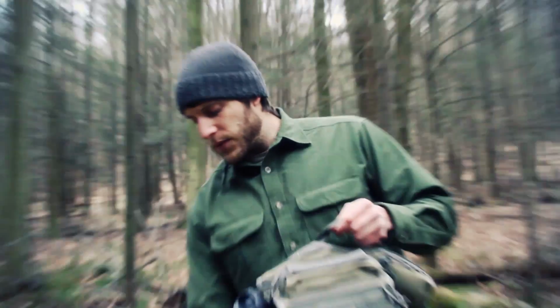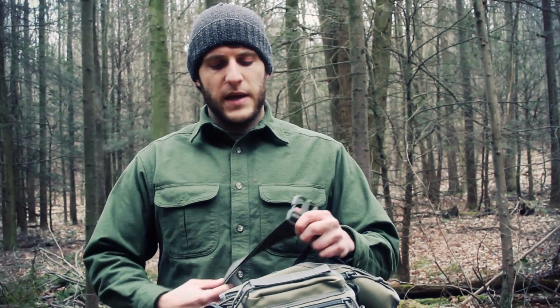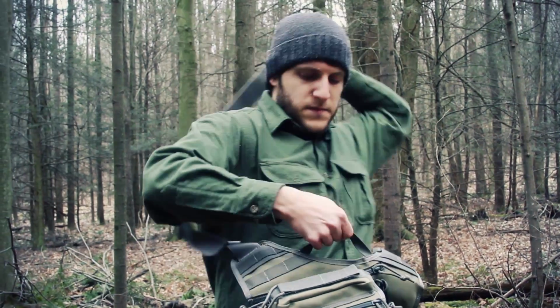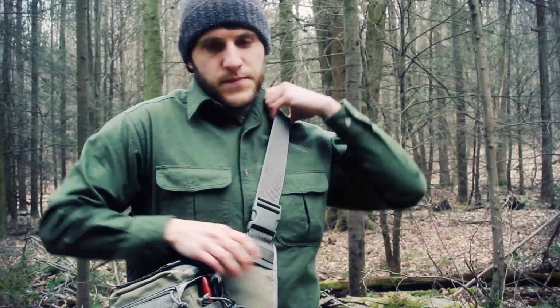But now I want to show the bag on me and show how you can get into the bag and why I really like this bag. Get into my impressions and why I really like it. So to put it on, it's real easy. Grab from the handle, sling it over, and good to go.